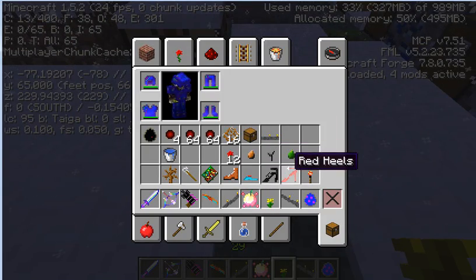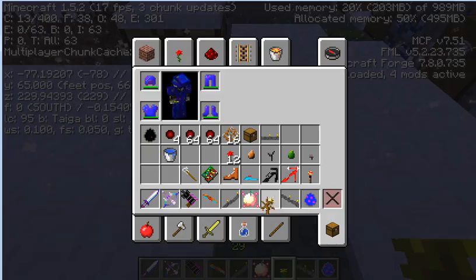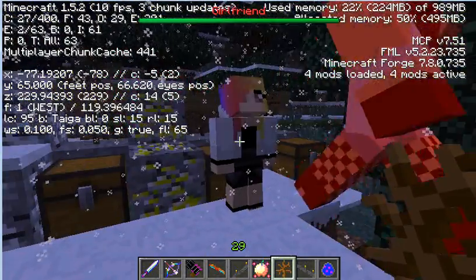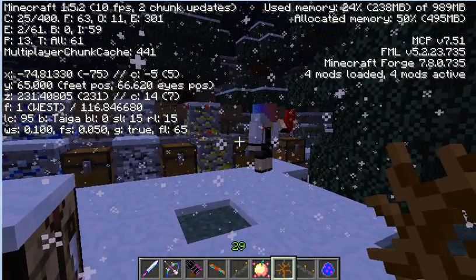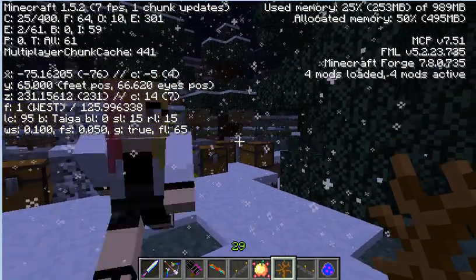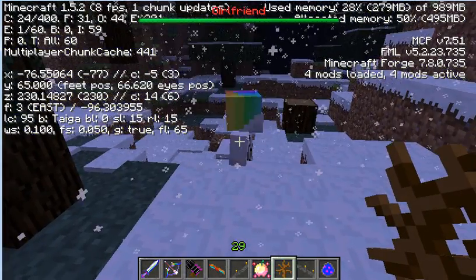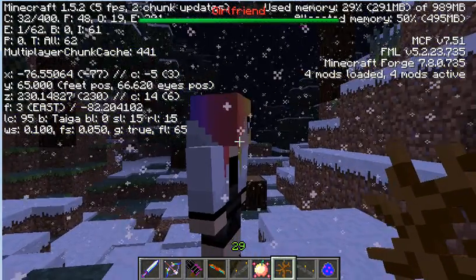Now, to break up with your girlfriend, I don't know why you'd do that. You're not her. Where is she? Oh, whoa! Catfight! You just need to give her a dead bush, but I'm not going to do that.